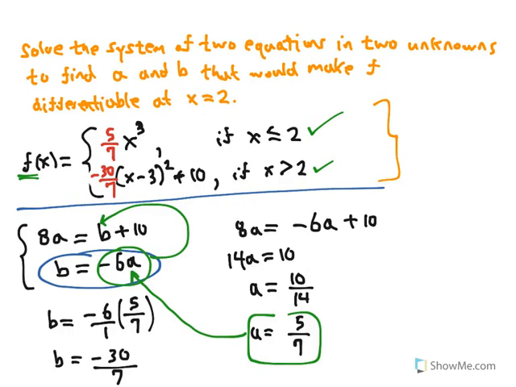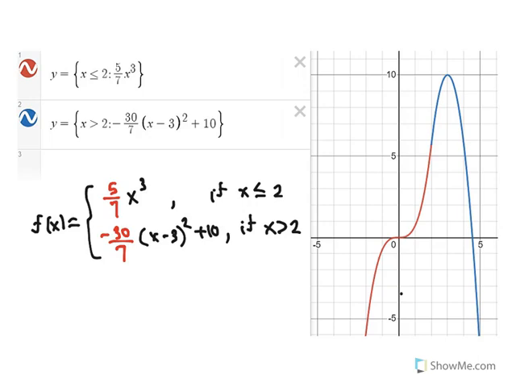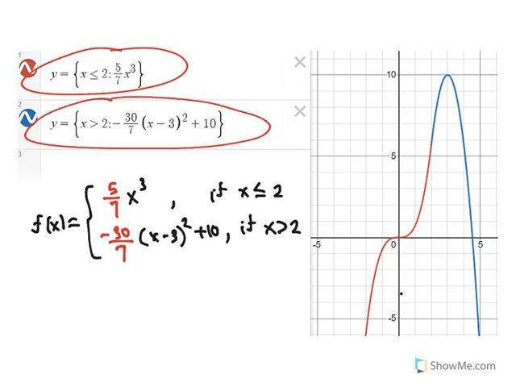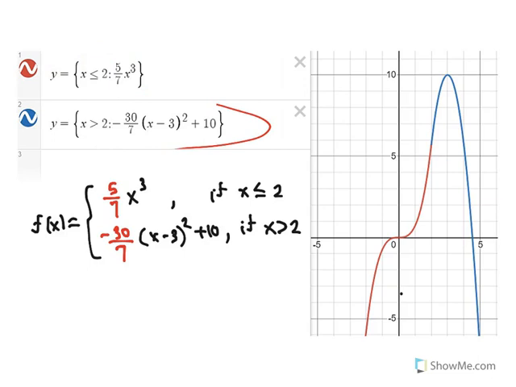So let's take a look at how the graph of f would look at x is equal to 2. We want to see specifically that with these values of a and b, the two pieces will connect at x is equal to 2, and the two pieces will connect smoothly at x is equal to 2. Let's see that now. So you enter the piecewise defined function into Desmos as you see here, and this is the piece for when x is less than or equal to 2, and this is the piece for when x is greater than 2, and Desmos will show you the graph of this piecewise defined function.